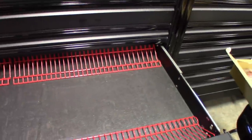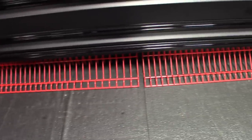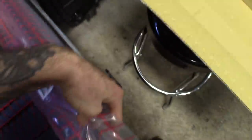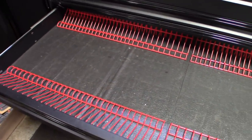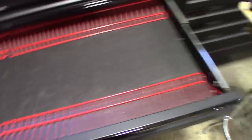Alright, guys, so I got pretty much four of them in here so far, pretty much stretches all the way from the front and back, and then I got one left over here that I can maybe put shorter ones, I don't know, we'll see. I put shorter ones and cut it and then go this way with some long ones for each side, or just have an extra one. We'll see what I can do. But this probably will be enough. I don't know if this is enough to hold all 150 something pairs between the pliers and vice grips and everything I got, but we'll see what it ends up looking like.